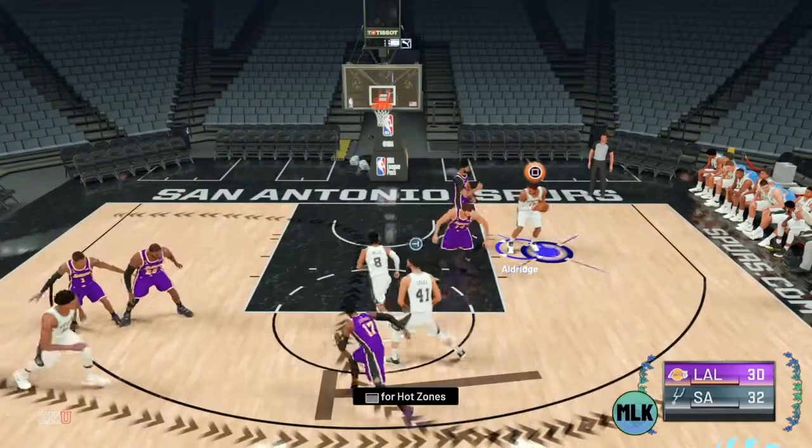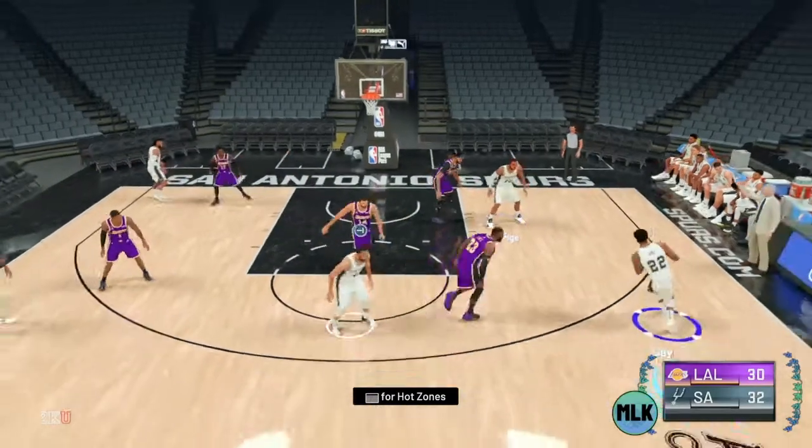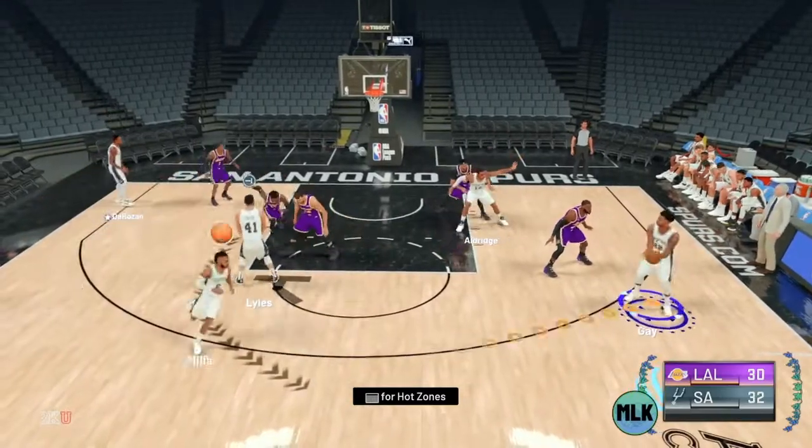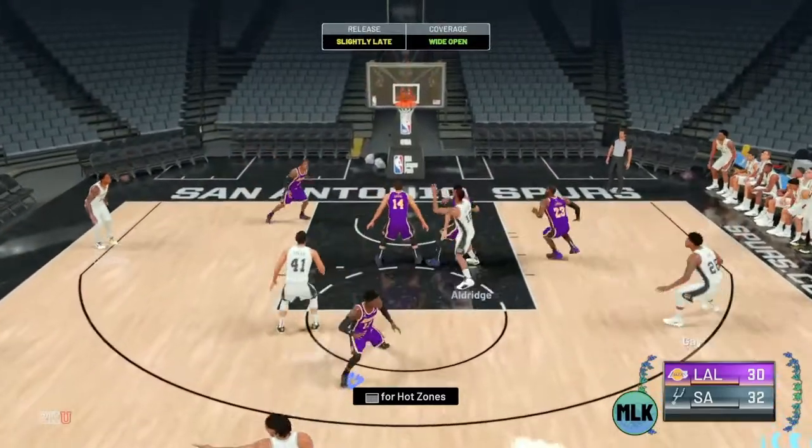This will be one of the main options that you have here, as well as the down screen from the back corner. Right now it's Patty Mills, so I'm going to go ahead and take the three.